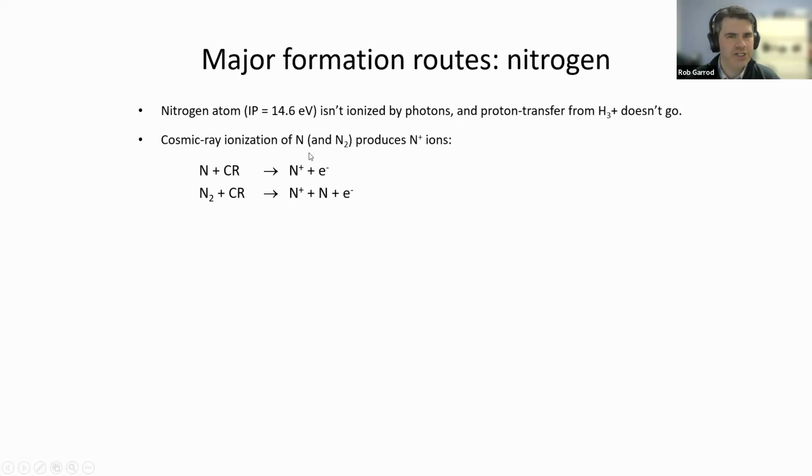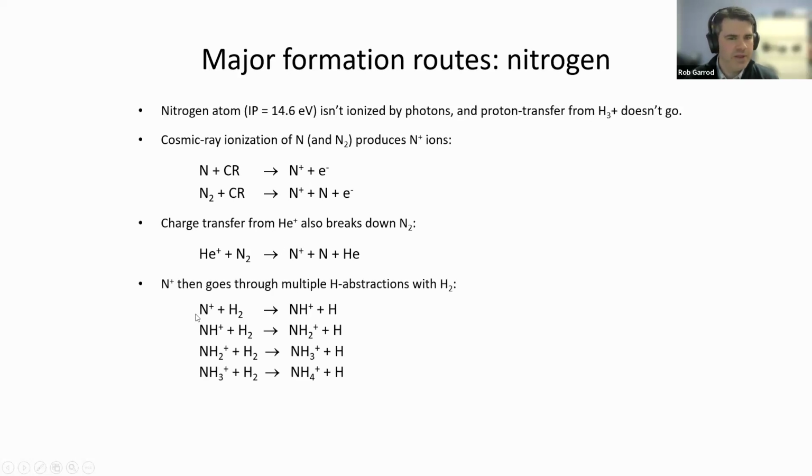So cosmic ray ionization of nitrogen is the important thing. That's how we get the charge into the nitrogen system: cosmic rays. Okay, so we've got N+. It's possible to do this through other mechanisms as well, but we end up with N+ reacting repetitively with H2. Again, H2 is this really important molecule that allows hydrogenation of these simple species. So we end up with this chain of NH+, NH2+, NH3+, NH4+, protonated ammonia.